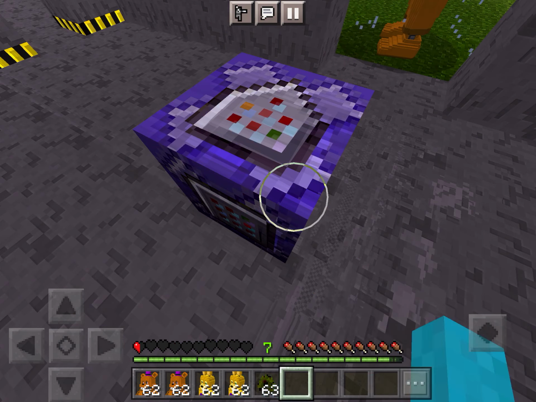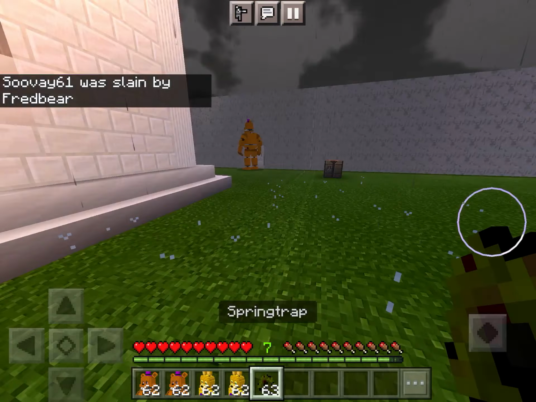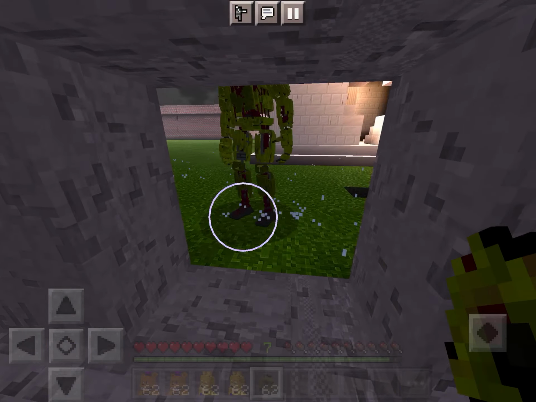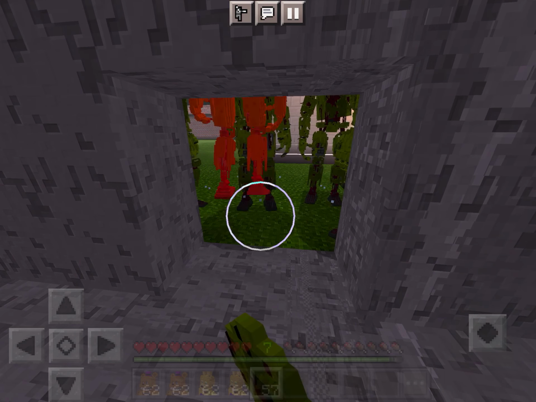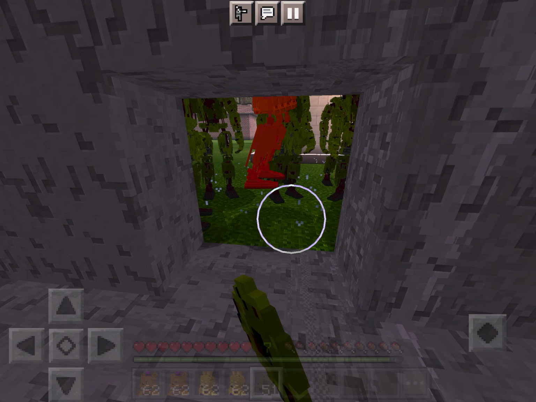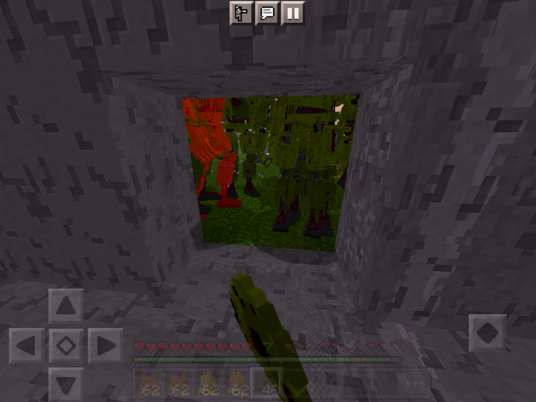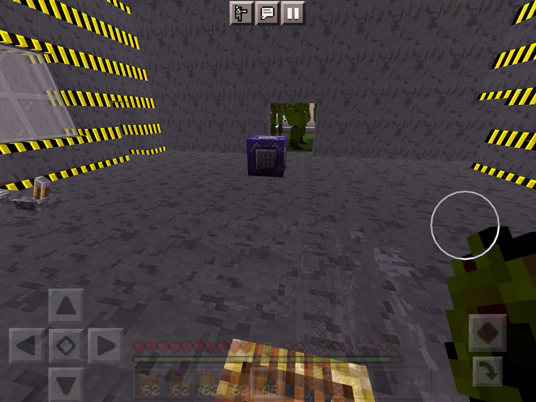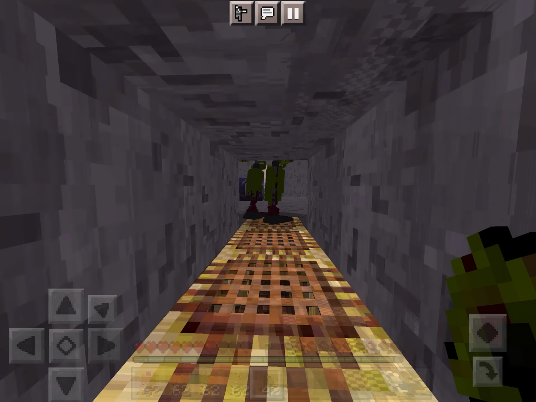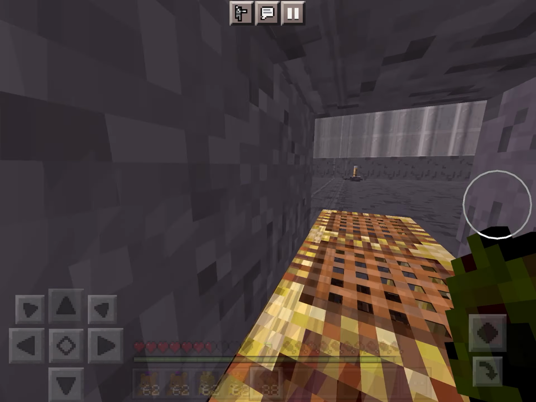Now, happily, they can't fit into spaces like this. So, anyways, if you get a little too close, then you'll die. So I wouldn't recommend that. But we're gonna just have fun. I wanna get here. Jeez. So we're gonna kind of trap ourselves now.